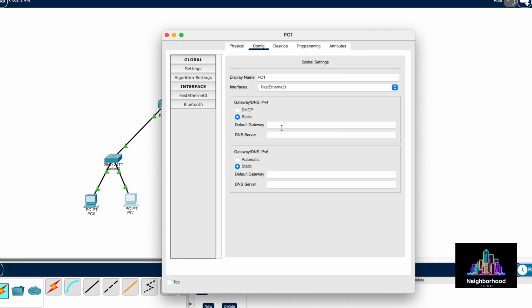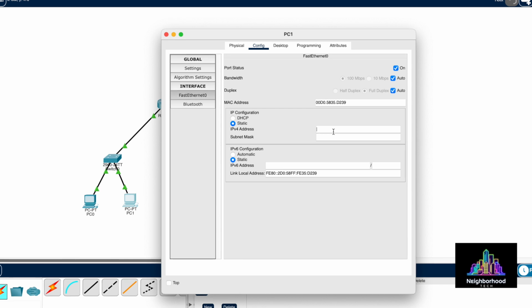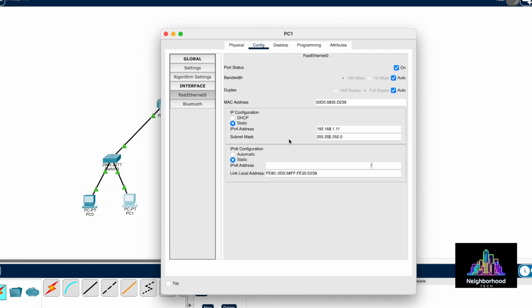Enter that for the second PC. For the exiting router, 192.168.1.1. Enter the IP address for the PC, 192.168.1.11. Subnet mask populates.